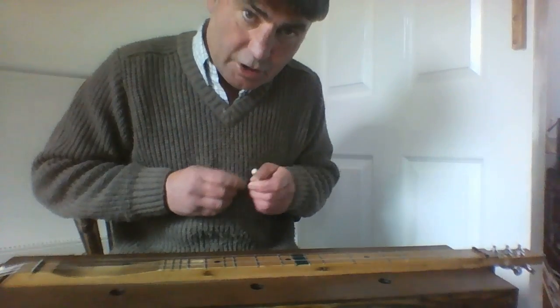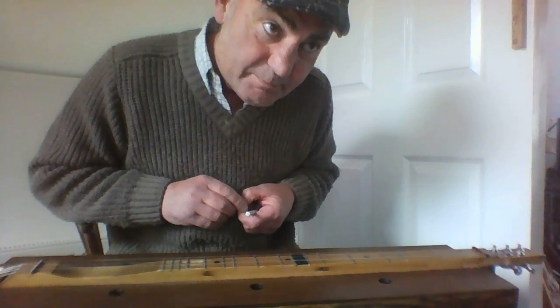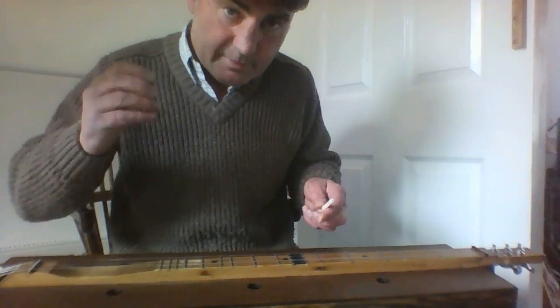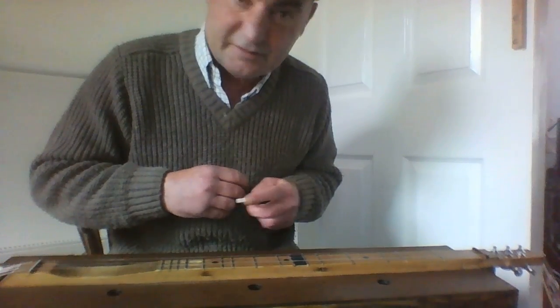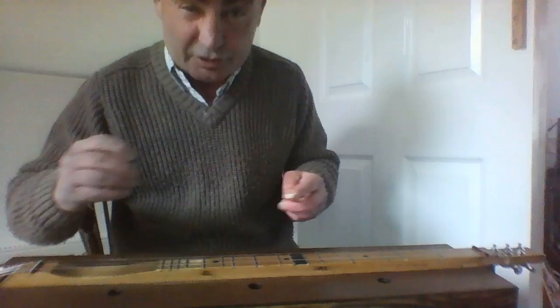Based around the Tennessee Music Box, I'm playing an Ionian tuning which is DGD, given to me by Dulcimer Dan over in the States — thank you, mate, great tuning. I'm gonna go over the mountain. I know there's a really great Frank Profit version and I think everyone does, but I've got a simple dulcimer version. Right, I'll get going.